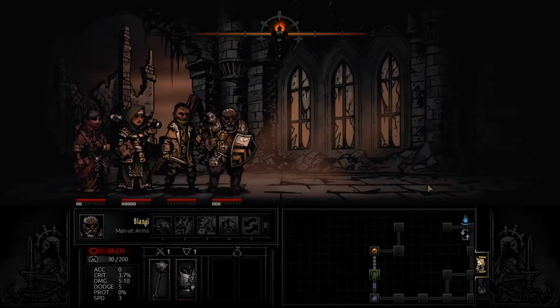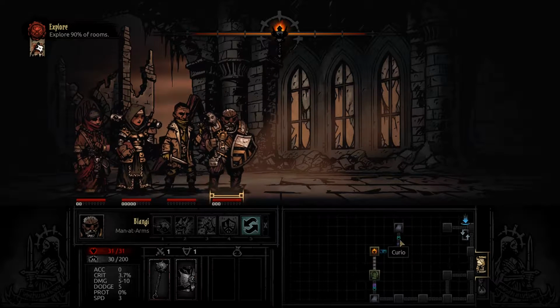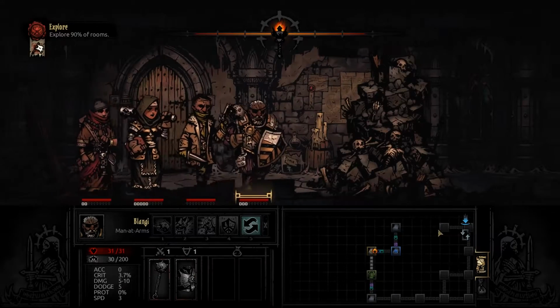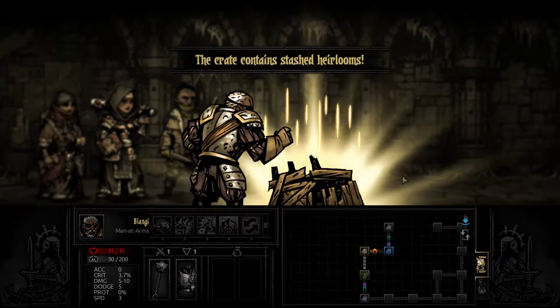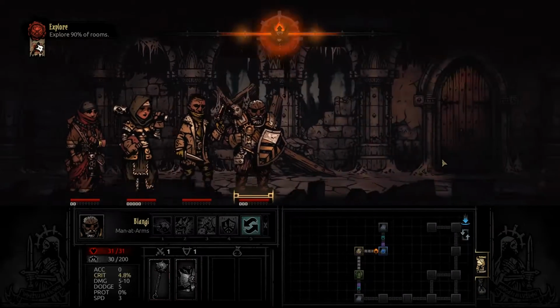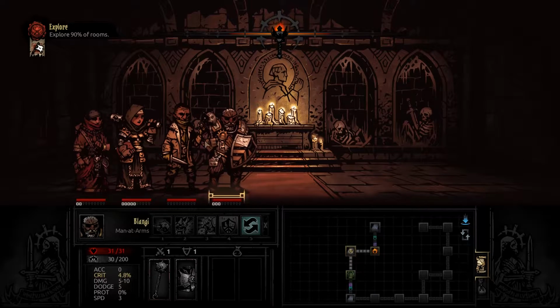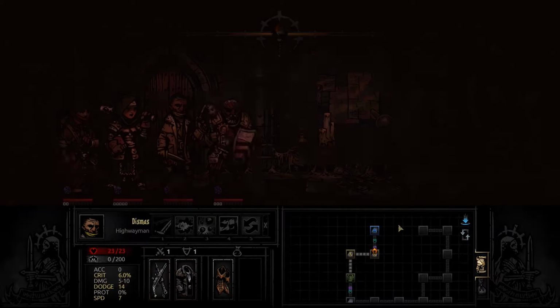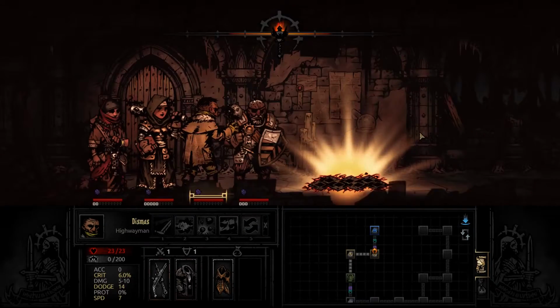Indubitably. Let's see what we got. There's a trap, stuff, and nothing. Well, take care of that. Find something to kill. Be patient, young one. See, now that I know this trap is coming up, I want to pick someone that's pretty good at disabling traps. Then you approach carefully. Then you hit up. There we go.